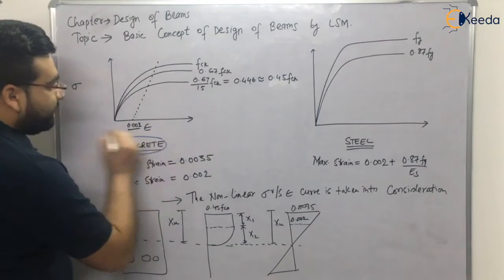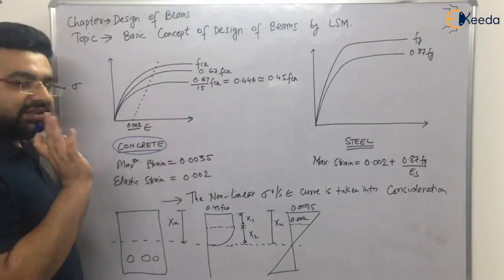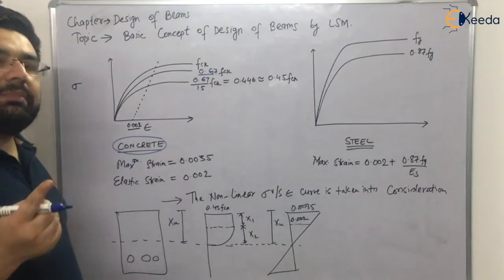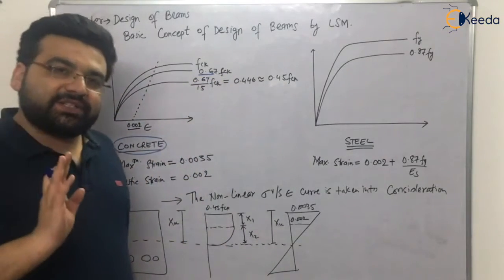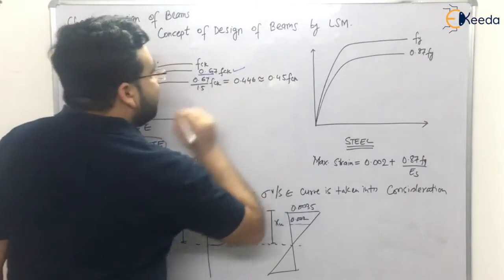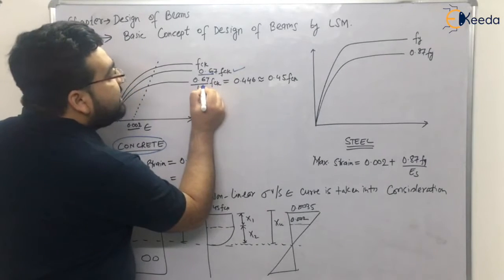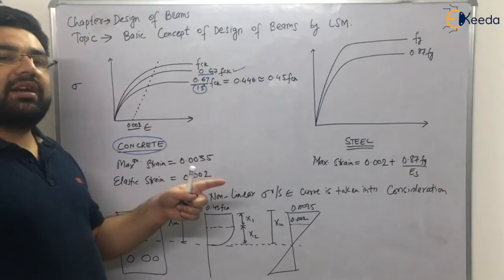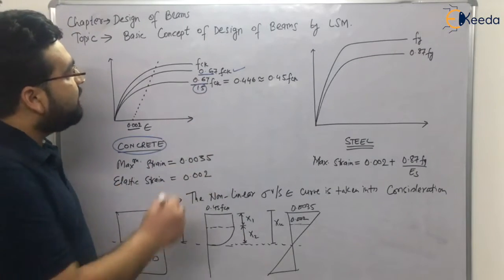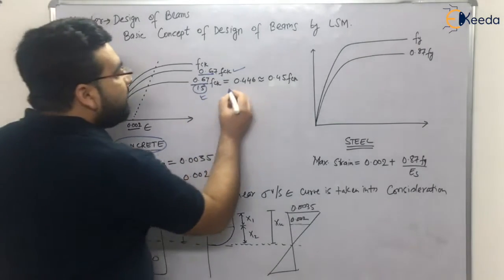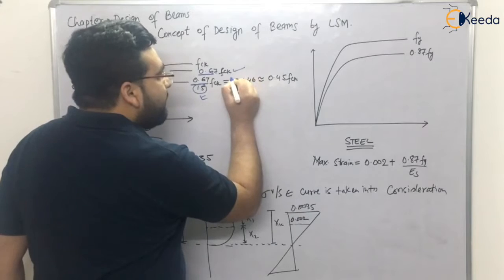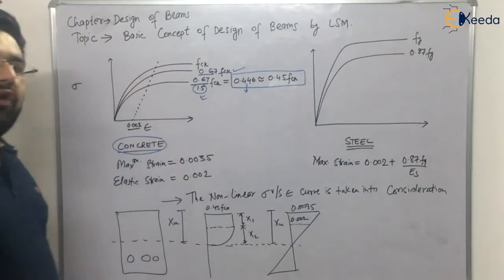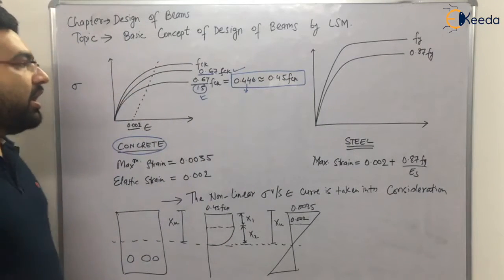Okay. So what I have already told you is that in the basic concepts of designing, this is the stress strain curve for concrete, right? We have the characteristic strength. Now we multiply this characteristic strength by a factor which is known as 0.67. Why do we multiply it? To counter the shape and size effects. I have already told you, right? So 0.67 fck. Now we divide this by a factor 1.5, partial factor of safety, because for concrete in limit state method as per IS 456-2000 the partial factor of safety is 1.5. So we come out with the maximum stress in concrete, in the maximum compression fiber stress, that is 0.45 fck, or more precisely 0.446 fck. Simple. Clear?